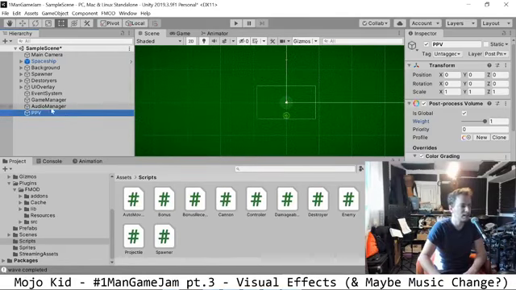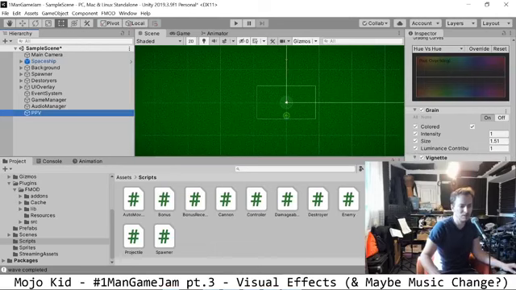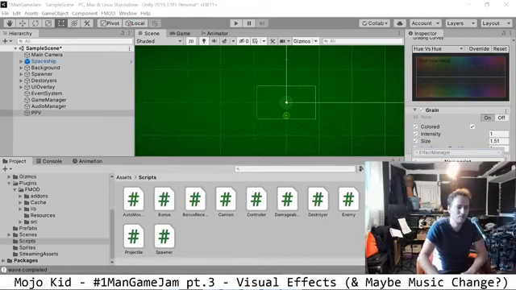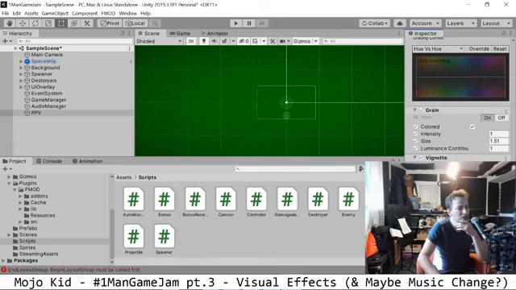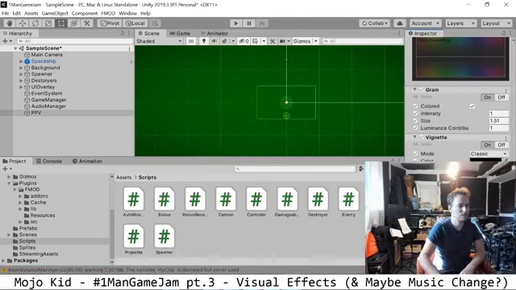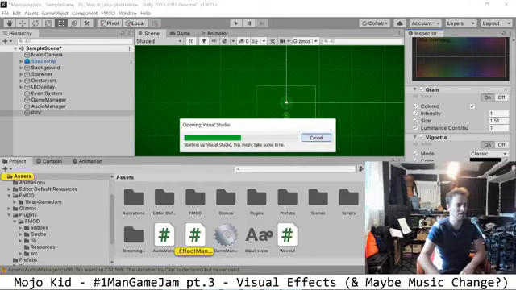I can add a component to this post-processing volume and call it effect manager. No, don't crash Unity. Okay, effect manager.